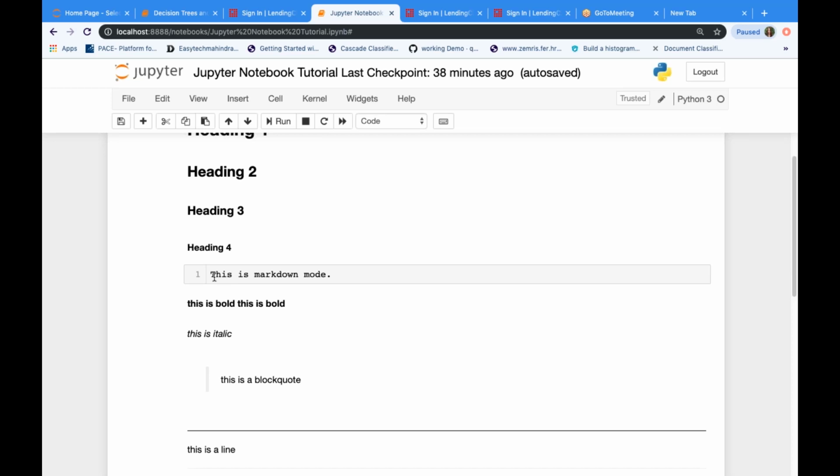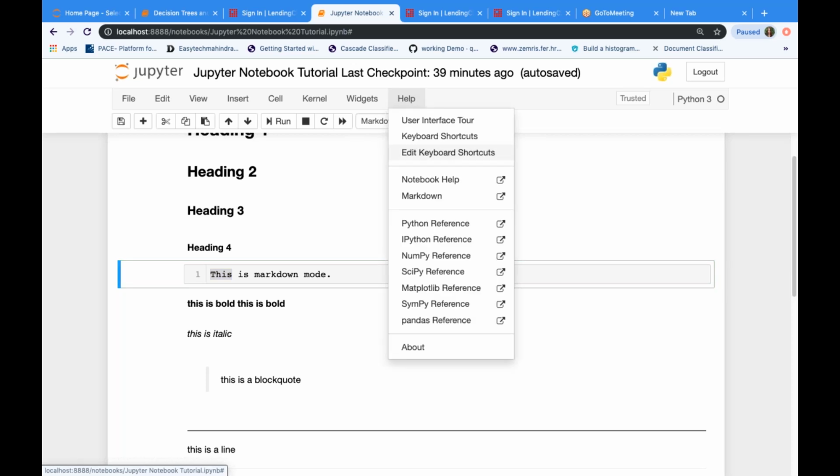Whatever syntax is markdown, the same thing will work here. But I have not shown you all the markdown syntax because I think everybody can take help from Google. But all these shortcuts are really very much fast when you go to coding mode, and when you are writing code, this document creation should be very fast. So all these keyboard shortcuts, don't try to remember in one time. When you use it gradually, you will be familiar with everything, right? Slowly you will be comfortable using all these commands. And anytime you need help, you can take help from here.